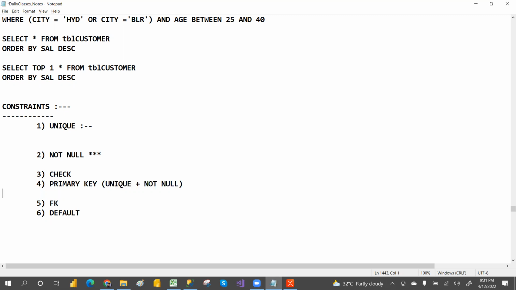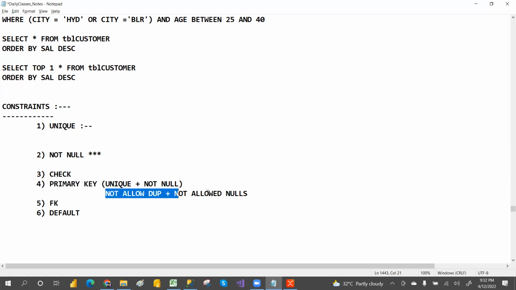Unique key will not allow duplicates, and not null will not allow nulls. So that is the combination of primary key.